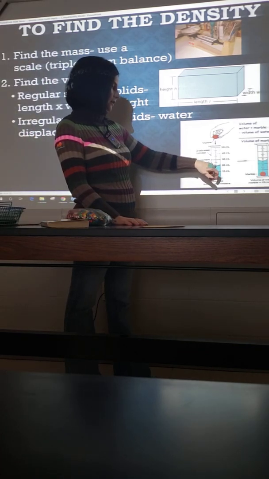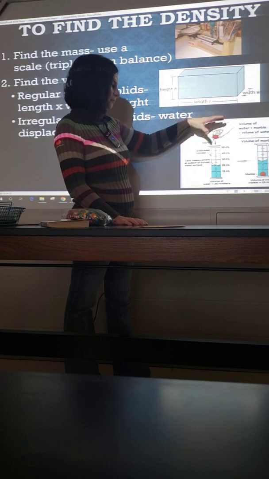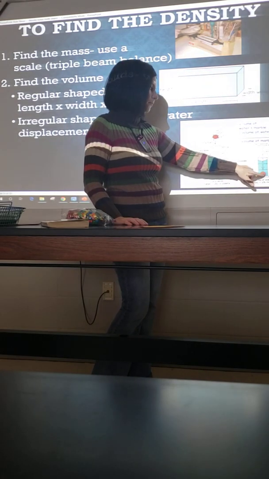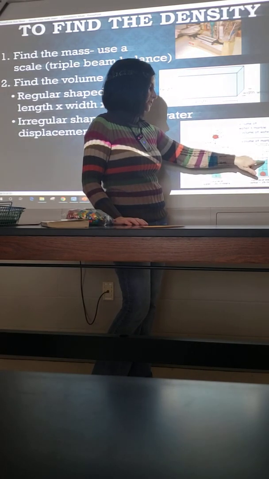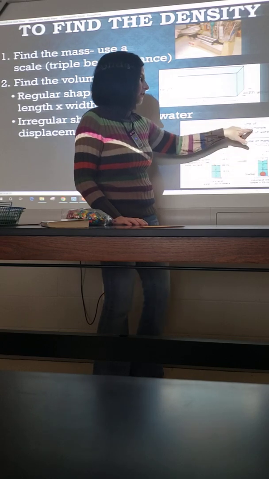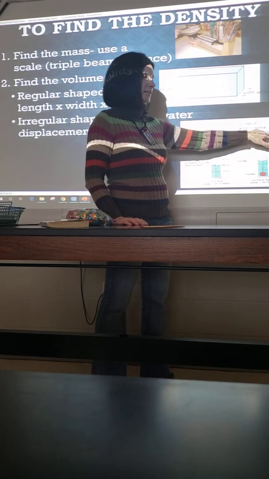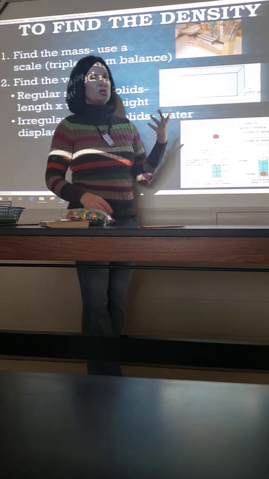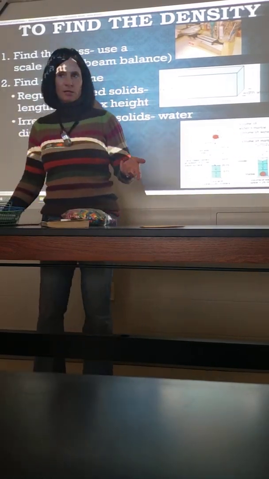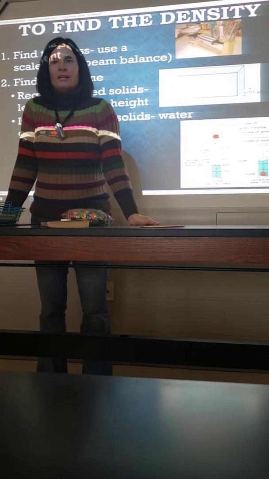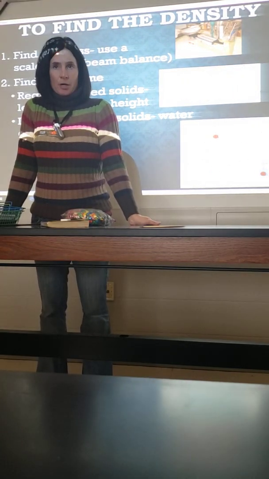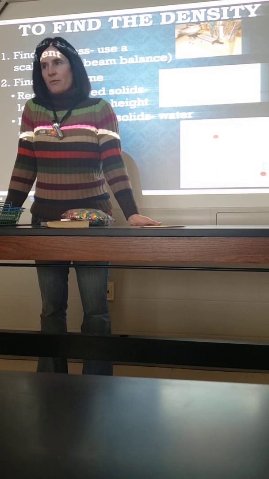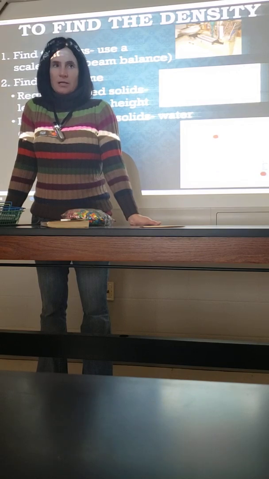Here we have 20 milliliters originally. We drop the marble in, and the water level raises to 25. So my final volume is 25. My initial volume was 20. I subtract those, so the volume that was displaced was 5 milliliters. Well, the only thing that changed was I added that marble. So that means that the volume of the marble would have to be 5 milliliters.